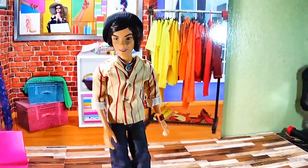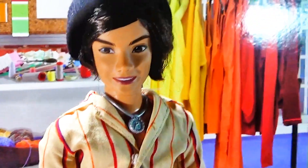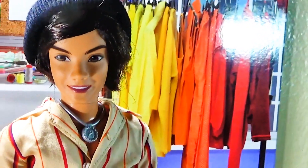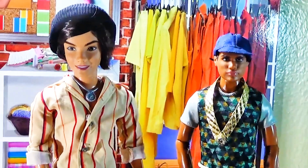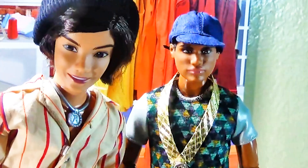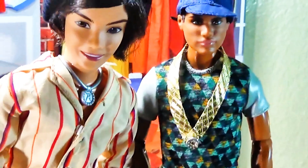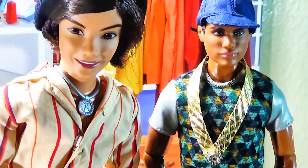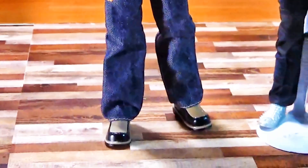He's pretty big — a pretty tall doll, I think he's a 12-inch doll, but their faces are very big. It says 'My Scene' on the inside. They have really big faces compared to Ken dolls. Here he is standing next to a Ken doll — when you look at their faces in comparison, the My Scene doll has a much bigger face and a much bigger head. That's why he wouldn't have been a good look for Jayvon — his head would have been extremely too big for the body.